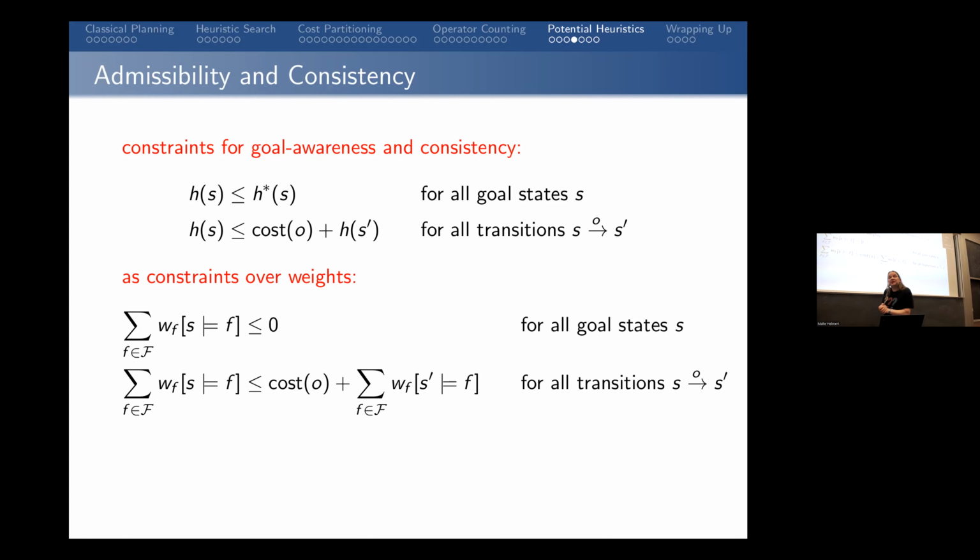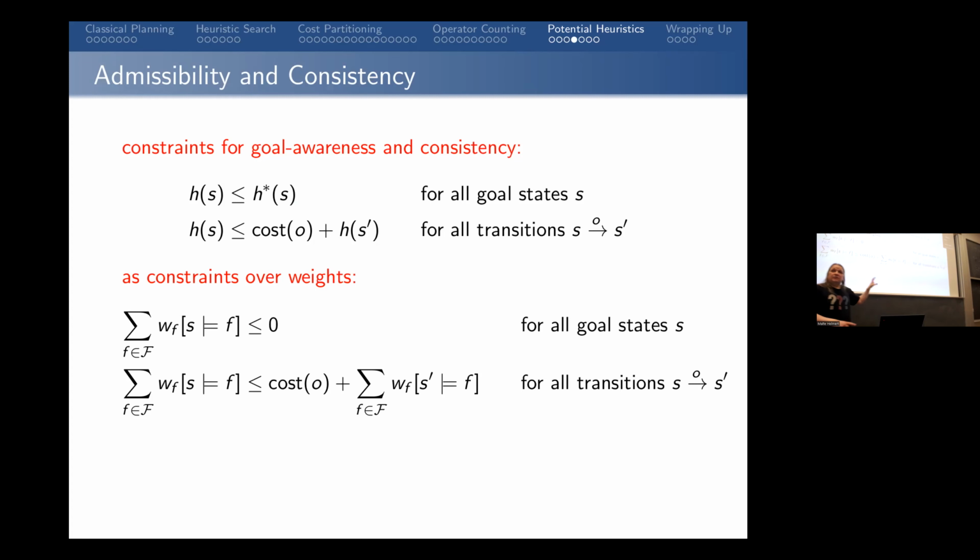Okay, so this actually gives me constraints that I can then go and optimize. The issue is it's an exponential number of constraints because I have an exponential number of state transitions. So I'm not going to be able to do that. So the question here is, are there cases where I can solve this in a smart way, basically solving the problem that has these exponentially many constraints and figuring out which weights I should use, in a way that allows me to do it in polynomial time in my representation size, which is given by the number of variables I have, the number of operators.